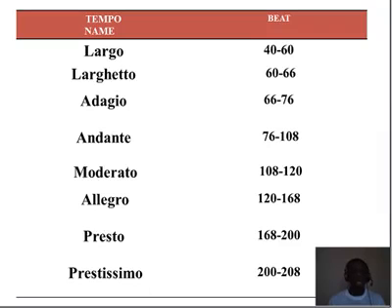Now, there are different examples of tempo, and we are going to be considering some of them. We can't consider all, but we are going to be considering a few of them that are very popular and that you can easily come across as you do your music. One is Largo. Largo has beats between 40 to 60. Another one is Larghetto, which has a beat value of 60 to 66. Adagio has 66 to 76. Andante has 76 to 108, and so on and so forth. So with all these terms, you will be able to know the speed of a particular music piece.